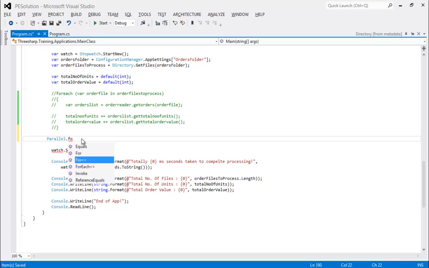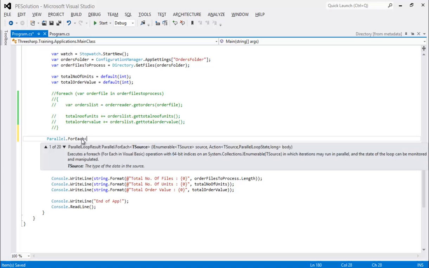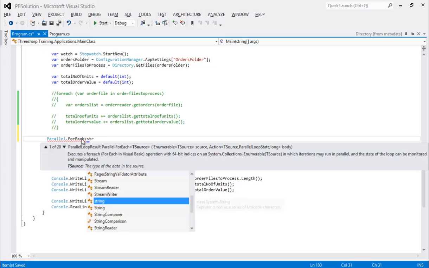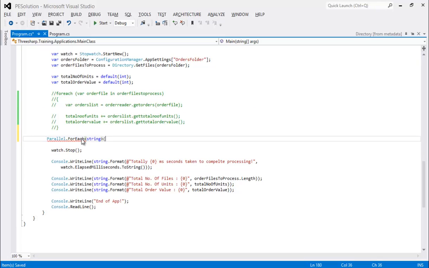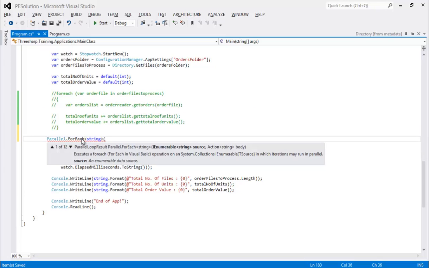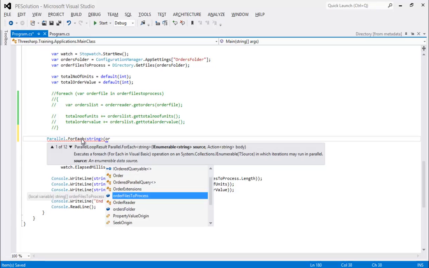Okay, so we will say for a string. It is saying give me an enumerable of strings, and that enumerable of strings, I think, is the files to process.